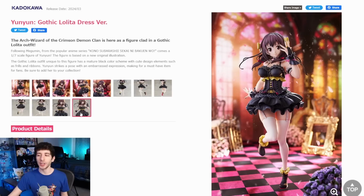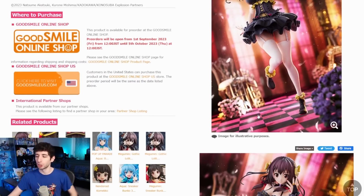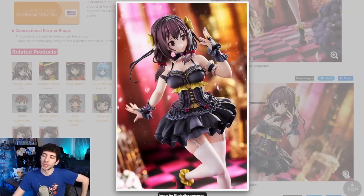I like her embarrassed face, I think she looks cute, I like the multicolored nails, and this figure certainly highlights her curvature. It's a bit sexy in its approach, the absolute territory down here. Pretty good, and she's got a pretty large bust too. There's really not too much to say about this one.